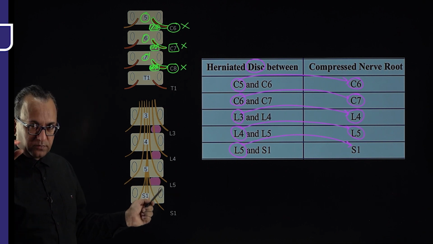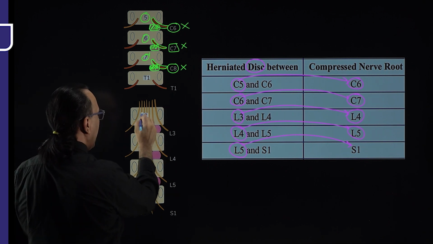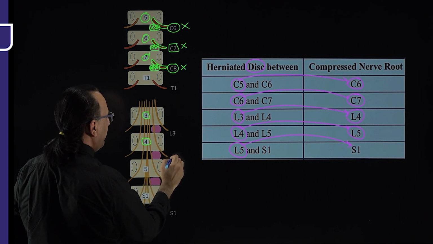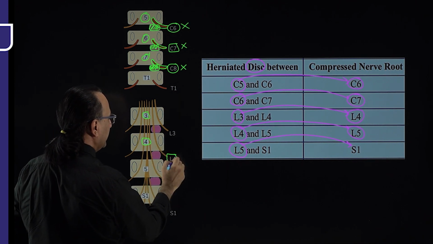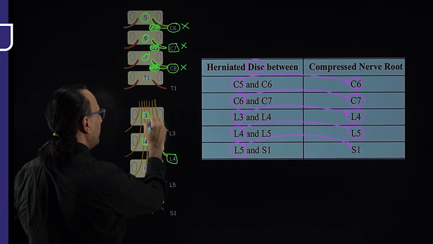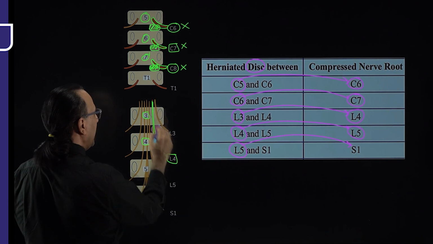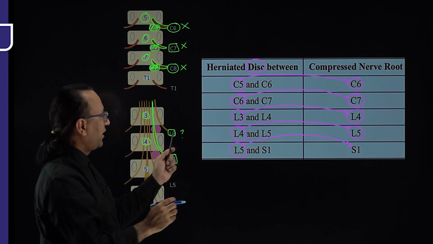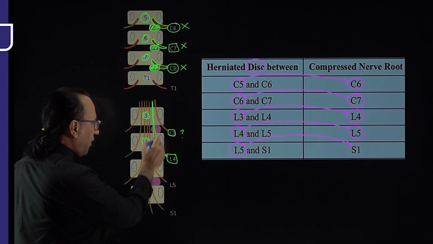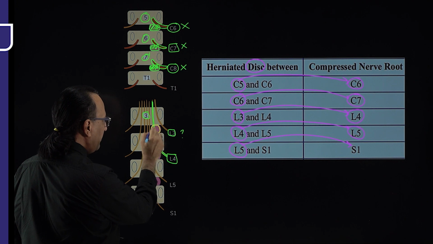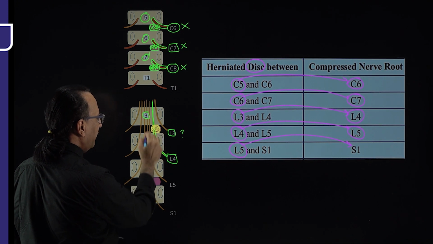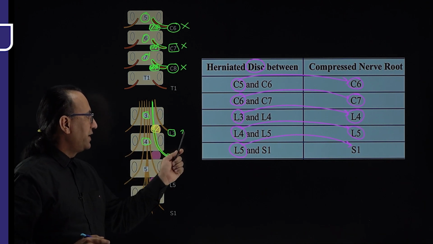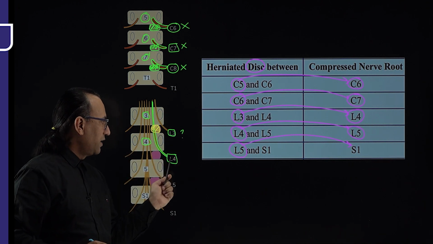So what about the slip disc between L3 and L4 vertebra? Go to the upper vertebra, add +1 and that nerve will be involved. Means L4. Yes. But why was L4 involved and why was L3 not involved? Because L3 is much more lateral. It is not getting involved when you have a slip disc between L3, L4 vertebra. So slip disc between L3, L4 vertebra does not involve the L3 nerve. It involves the next nerve, L4 nerve.